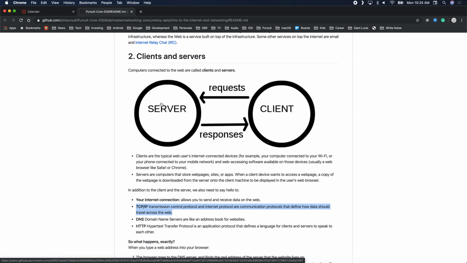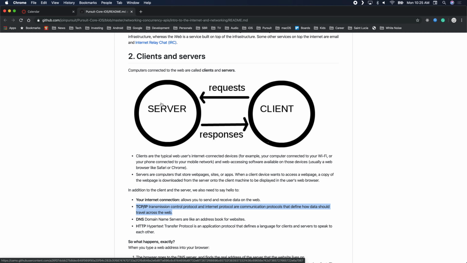So here we have two parties. We have a server and we have a client. We have a server on the left and we have a client on the right. The server is that website that I'm interested in, right? Whether it be a browser, whether it be an API, we'll talk about APIs. That's the server, where I want to get the information from. The server serves me information. It serves me data. What is the client?